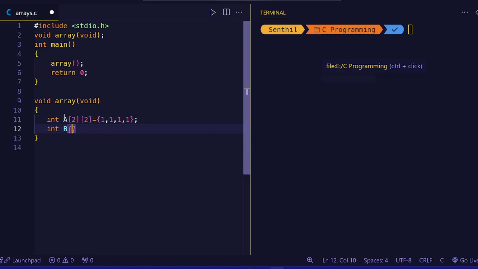Now, matrix B. Next, I'm going to write a for loop, i equal to 0, i less than 2, i plus plus. Another for loop, j equal to 0, j less than 2, j plus plus.